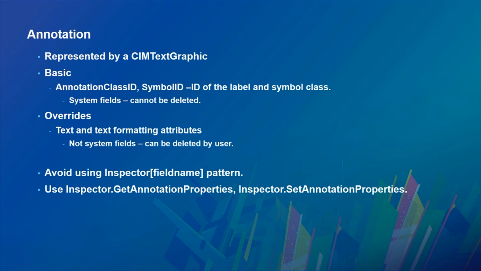They're only optional fields. So even though they might exist in your schema at one particular point, if your user feels like they're going to delete them because they want to, then there's nothing in the software that's going to stop them from deleting them. For this particular reason, we recommend that you don't ever use the inspector field name pattern for any of these text attributes. This is why we introduced this Annotation Properties class.